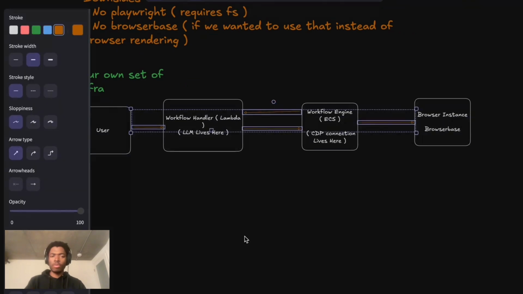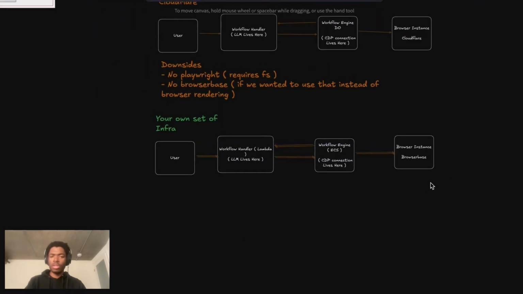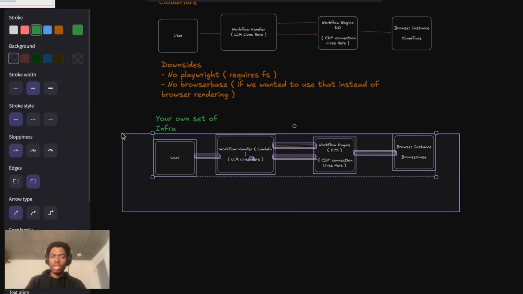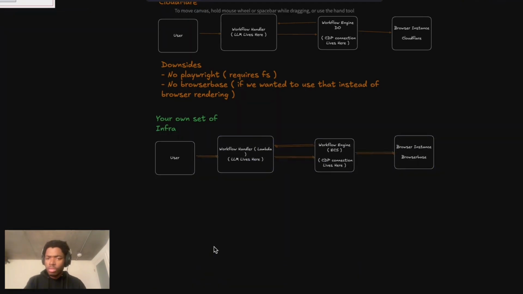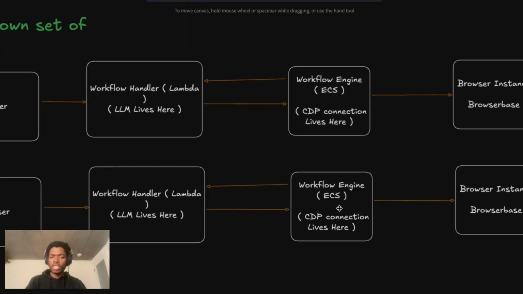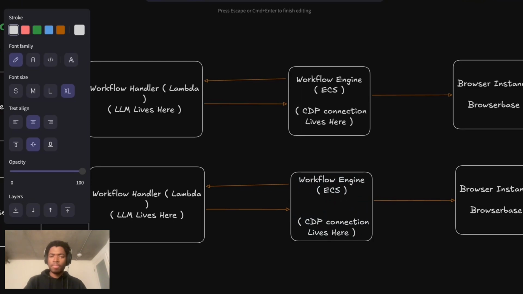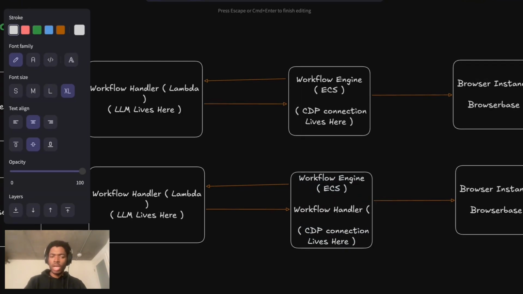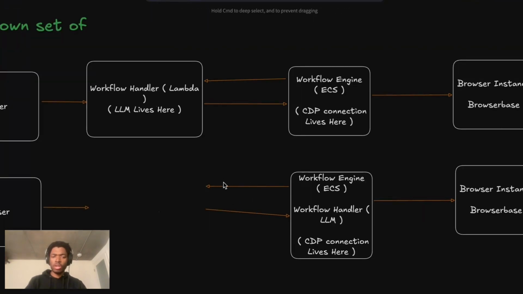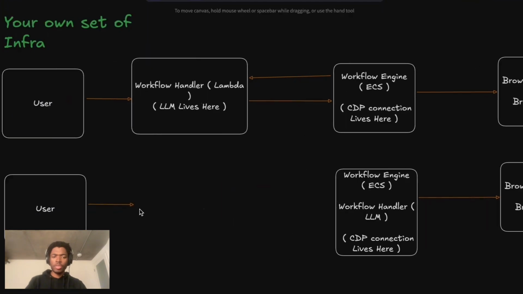So if I were to simplify all of this down, I could say that our workflow handler also lives in the same place that our workflow engine and our CDP connection live.